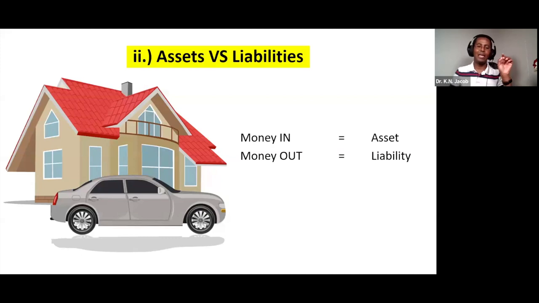Any asset is anything that is bringing money in. It doesn't have to be direct. Maybe it is branding you because the nature of your work requires a car to brand you. If you're running a hardware, why do you need a Land Cruiser? If you're literally running a hardware, a pickup truck is more important for you. And any other car you should buy when you're telling us you have 3-4 hardwares, which are very big. Anything else, you are literally buying a liability. And you must learn to delay gratification. So many things we buy are the reason we are not able to make progress in our business.